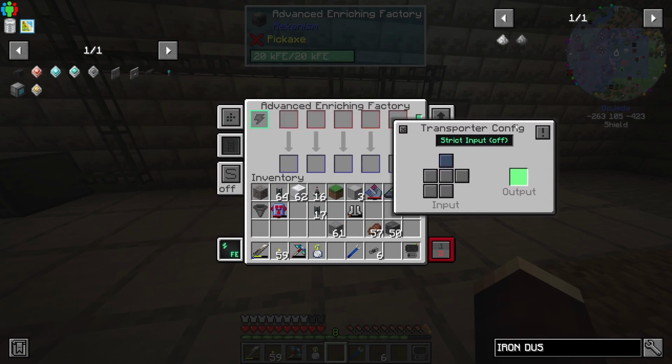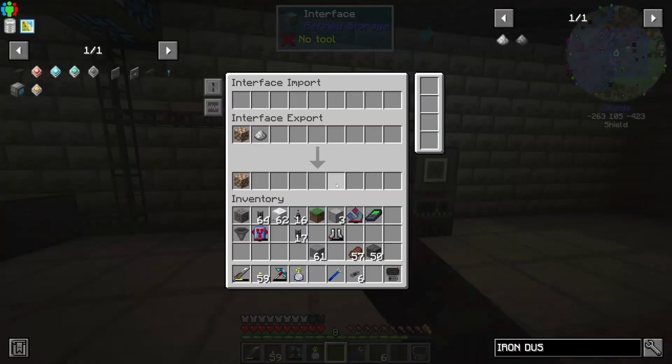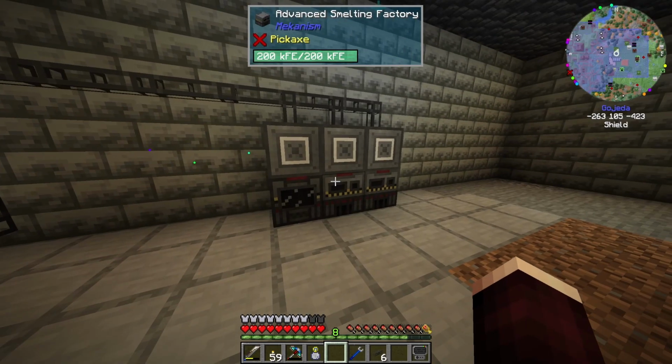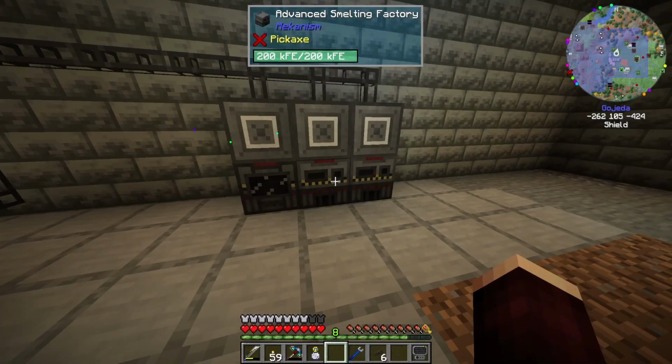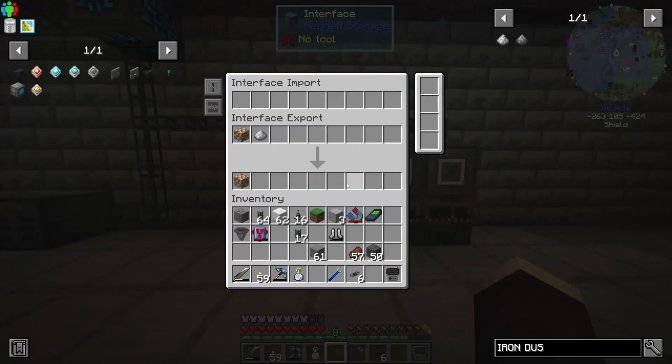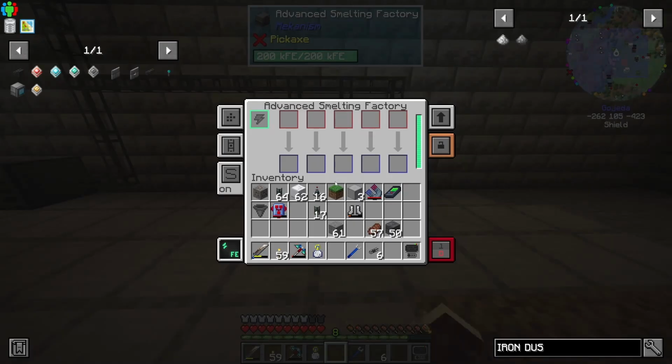I don't know what this is doing. I probably should have researched this before doing it, but we're learning together, right? Because I know what I want this to do. We want the interfaces to put stuff into the enriching factory and then pull things out and then back into these other ones. Right, because I know for sure I want the iron dust to end up in that.